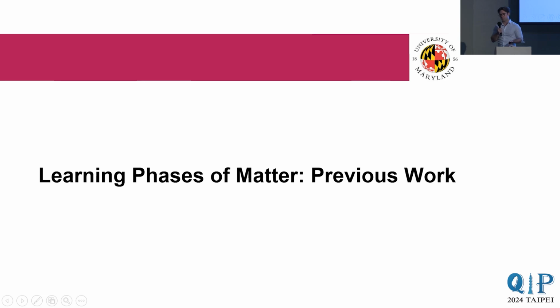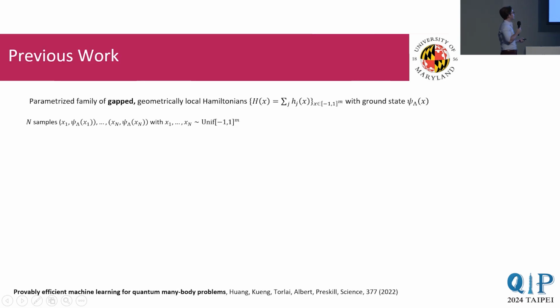But we're not the first people to consider this. A task like this has been considered before. Robert Huang and collaborators did something similar, but not for Gibbs states, but for gapped ground states. Very briefly, they consider a parameterized Hamiltonian, and rather than learning properties of Gibbs states, they want to learn the properties of ground states. They enforce the condition that their Hamiltonian is gapped everywhere in the parameter space, which corresponds to requiring that everything is in the same quantum phase of matter.